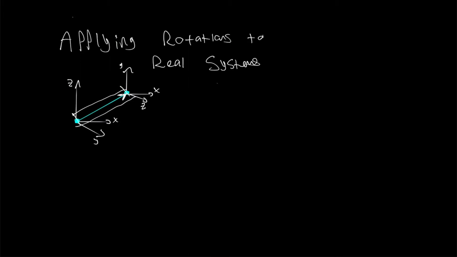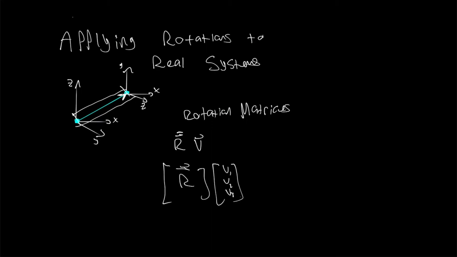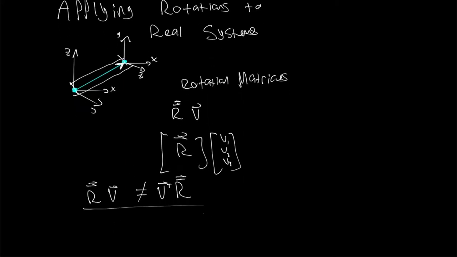In this example, we're going to be using rotation matrices, which I've derived in a previous video, intended to be applied as a rotation matrix multiplied by a column vector. Note that rotation matrix R multiplied by vector V is not equal to V multiplied by R. Left multiplication is not equal to right multiplication, so when applying the rotation matrices, make sure you're applying it in the correct direction.